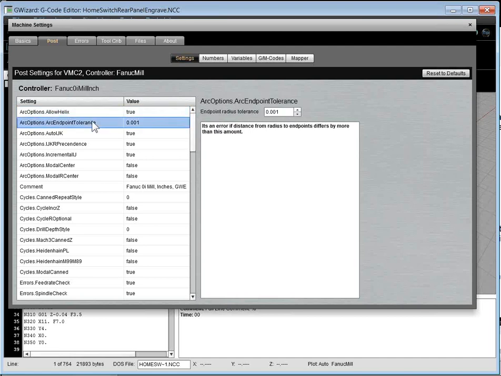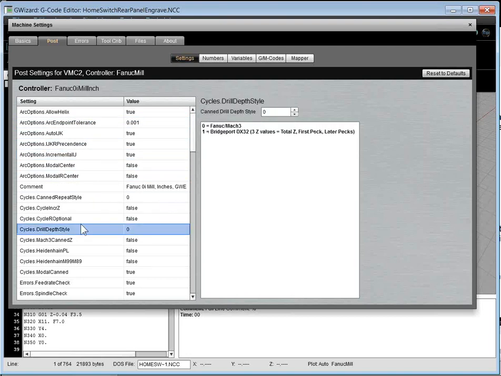What do you want the endpoint tolerance to be before we issue a warning telling you your endpoints are different distance from the center? Are you an incremental IJ or absolute IJK on arcs?